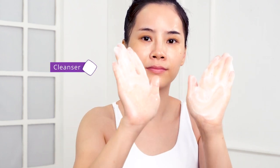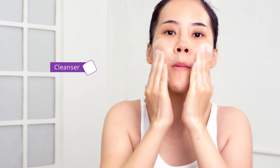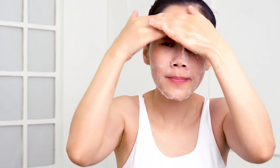Then lather up your cleanser, or if you have instant foaming cleanser, you can use that directly as well. Evenly spread the foam all over the face. You can also add some water to your cleanser to help work into a lather.